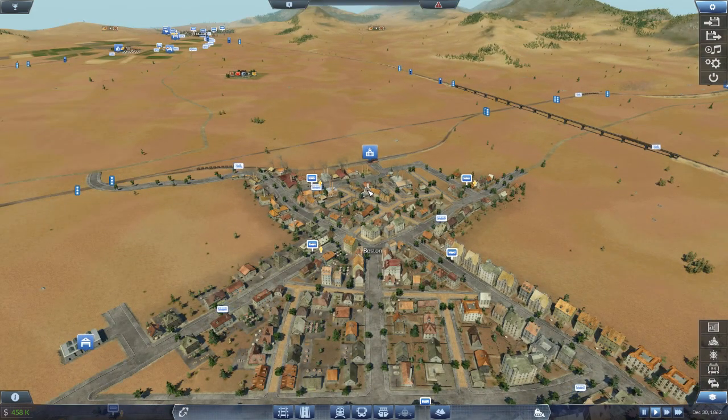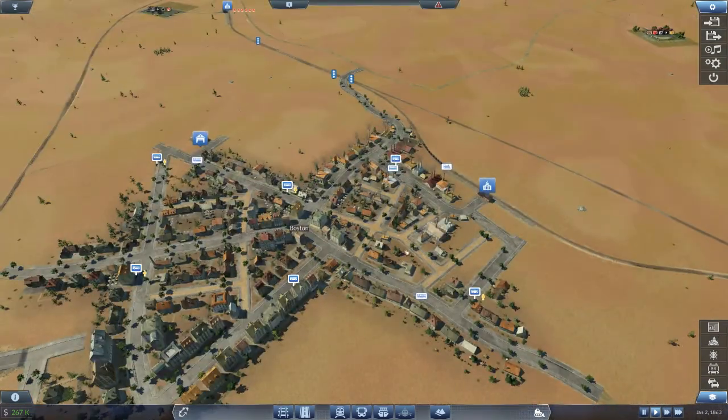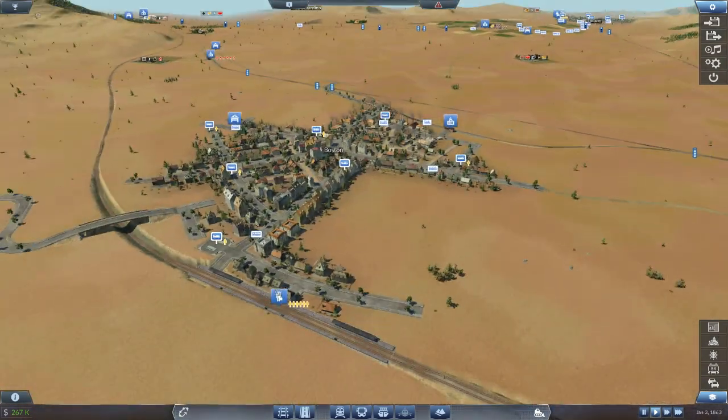Just because once you've got 2 locos running with, let's just say, 10 wagons apiece, you're paying for 2 locos and 20 wagons. If you can run those same 20 wagons with 1 loco, you're going to save money. It's simple maths. But that waffling took us into the new year.